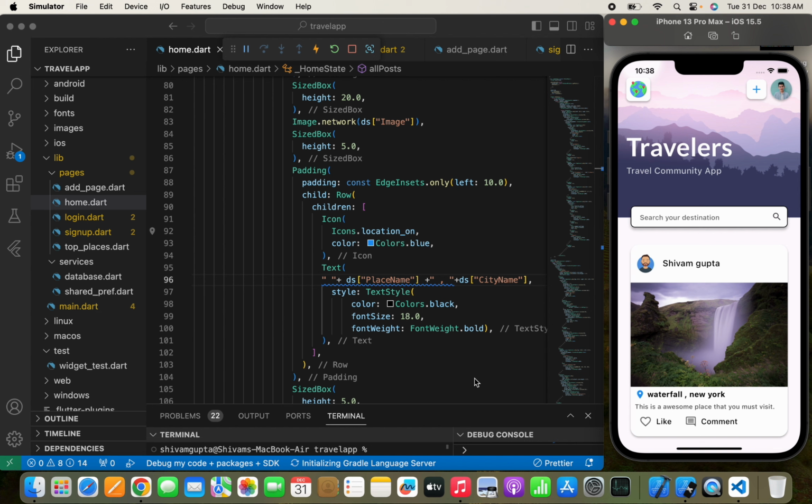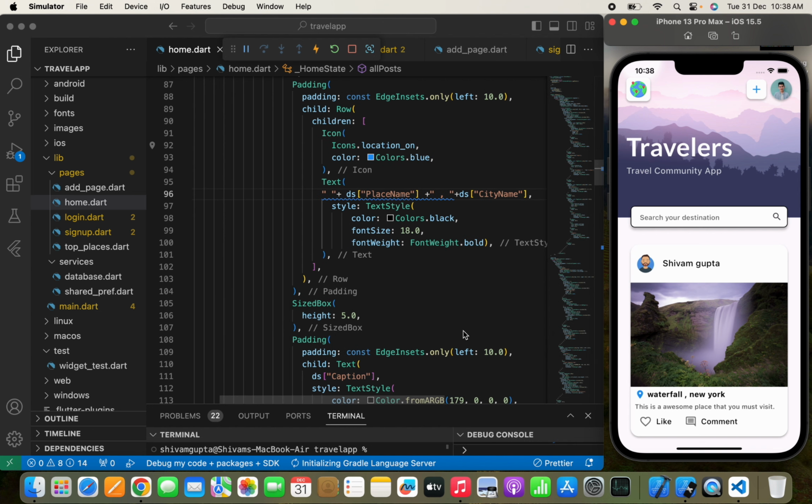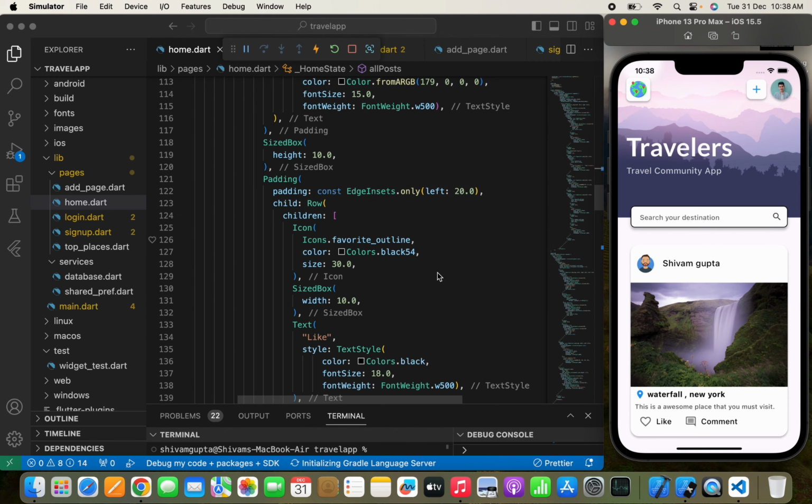Now I'll show you how we can use a like button on this post. Let's think that there are two users, Ayush and Shivam. Ayush is scrolling the app and he hits that like button, and we change the color of this heart to red to indicate that the like has been done. Now Shivam is scrolling the app and he hits the like button also on this post. Now the two users have hit the like button.